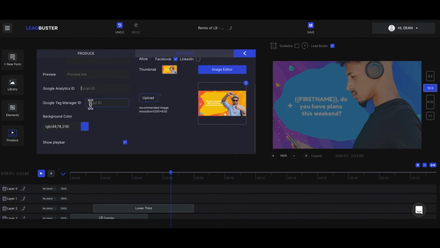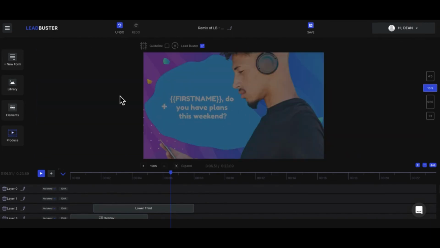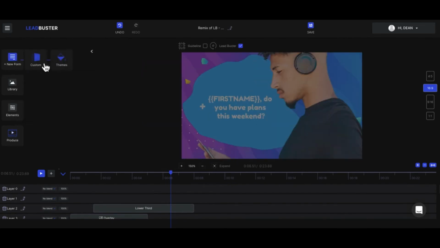You also have Google Tag Manager. You can enter in your script for Google Tag Manager and be able to use Google Tags on your Lead Buster form.